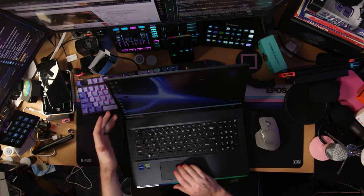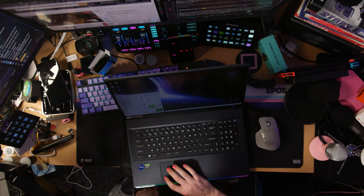This is nuts. And I've never actually used a 360 hertz display. I've used 240 hertz, but not 360 hertz. So I am super stoked to check this out, give it a review, probably a couple different videos talking about the different workflows such as editing and streaming and gaming.